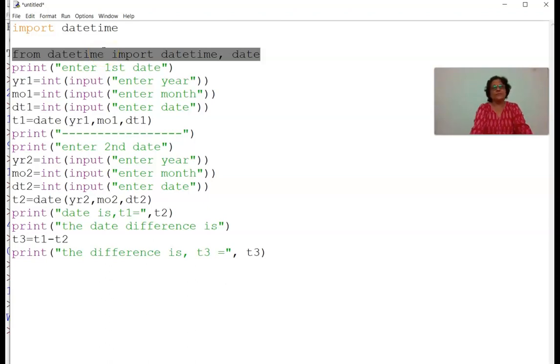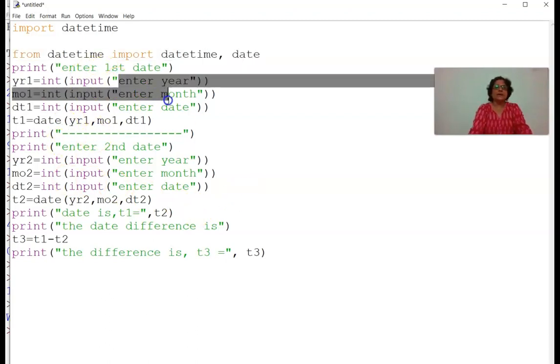For example, in SQL, how you get the system date, and even you may get some date from the employee table, or the birth date from the employee or the student table, and you want to find out the difference between the current date and the birth date of the employee, the current date and the birth date of the student, something like that. So for that, this program is written to enter the two dates.